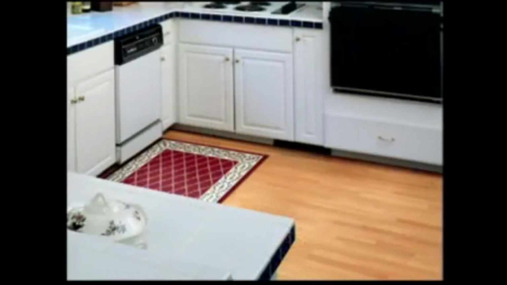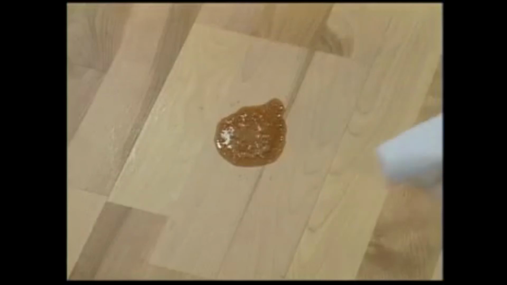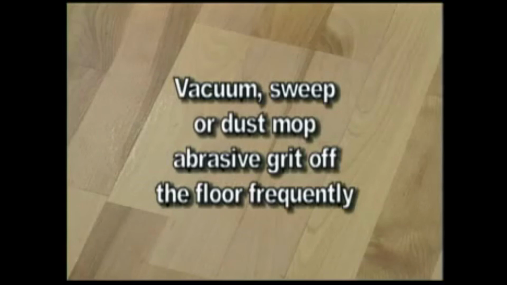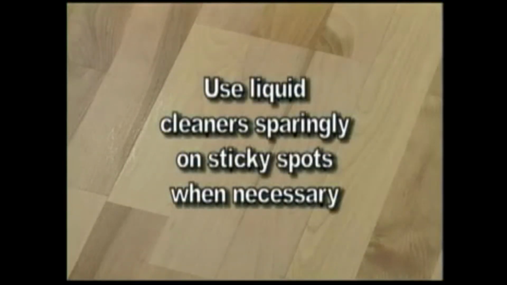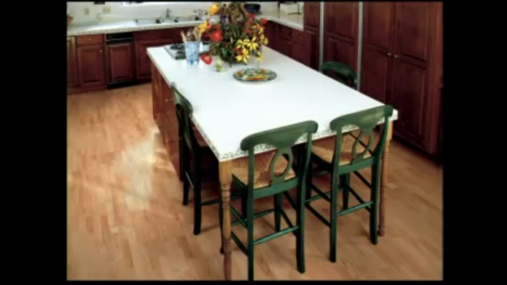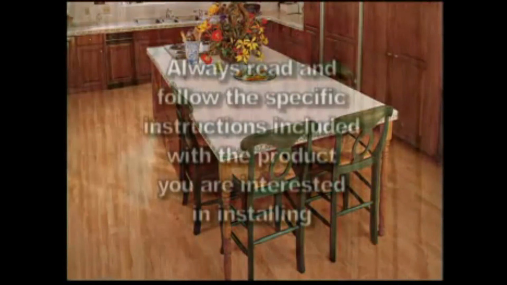Hardwood floors are appreciated for their timeless value and universal appeal. Proper installation and routine maintenance are required for the floor to last a lifetime and look its best. Always promote using doormats at exterior doors, area rugs, and routine dry maintenance. Keep moisture exposure on hardwood floors to a minimum. Clean up spills as quickly as possible. Vacuum, sweep, or dust mop abrasive grit off the floor frequently. Use liquid cleaner sparingly on sticky spots when necessary. Treat a hardwood floor just like a beautiful piece of furniture and enjoy it for a lifetime.